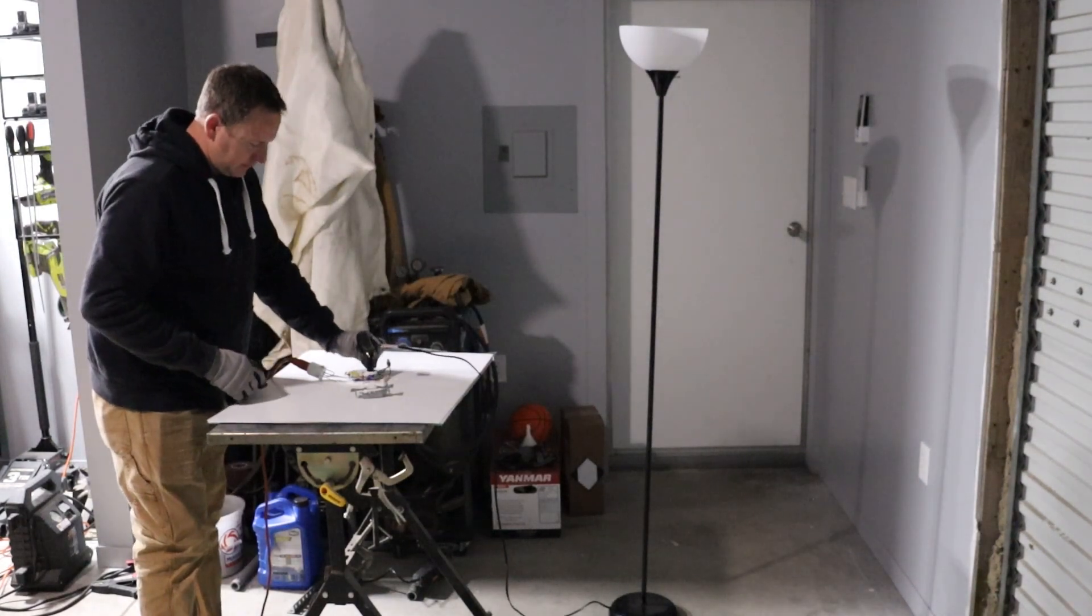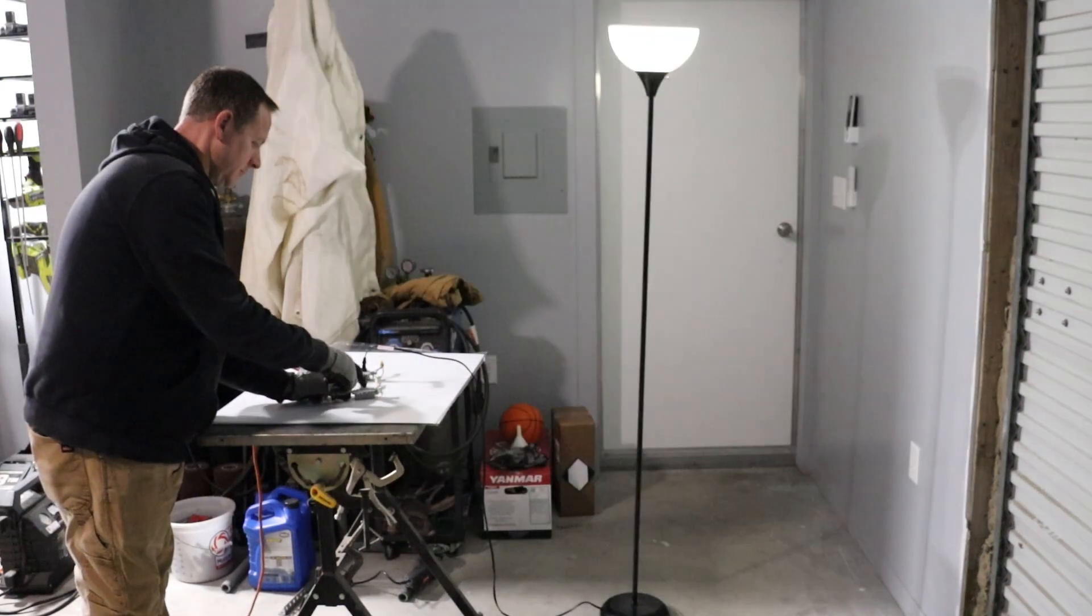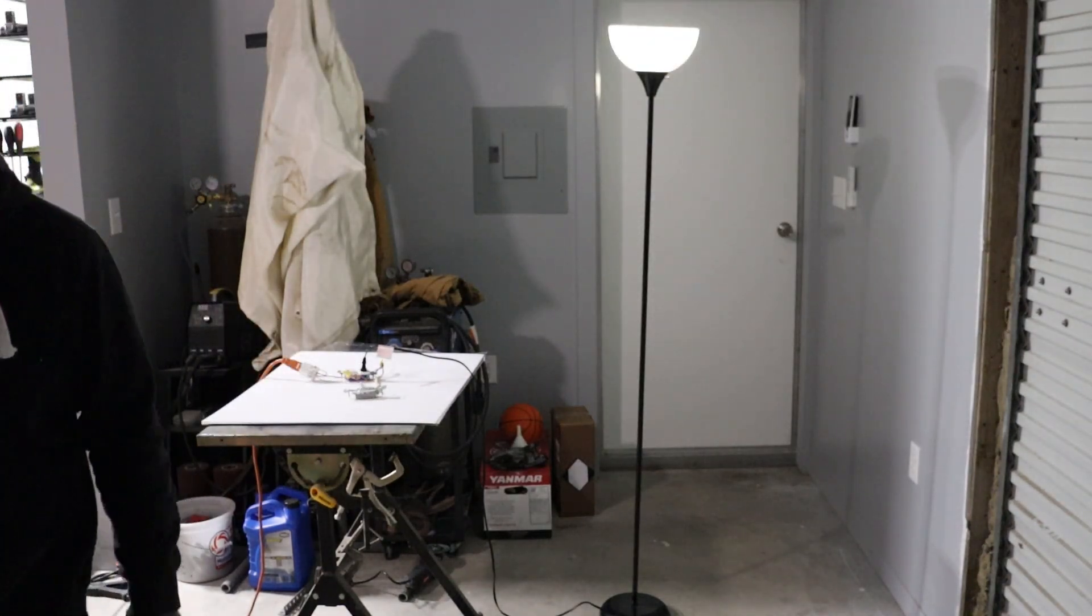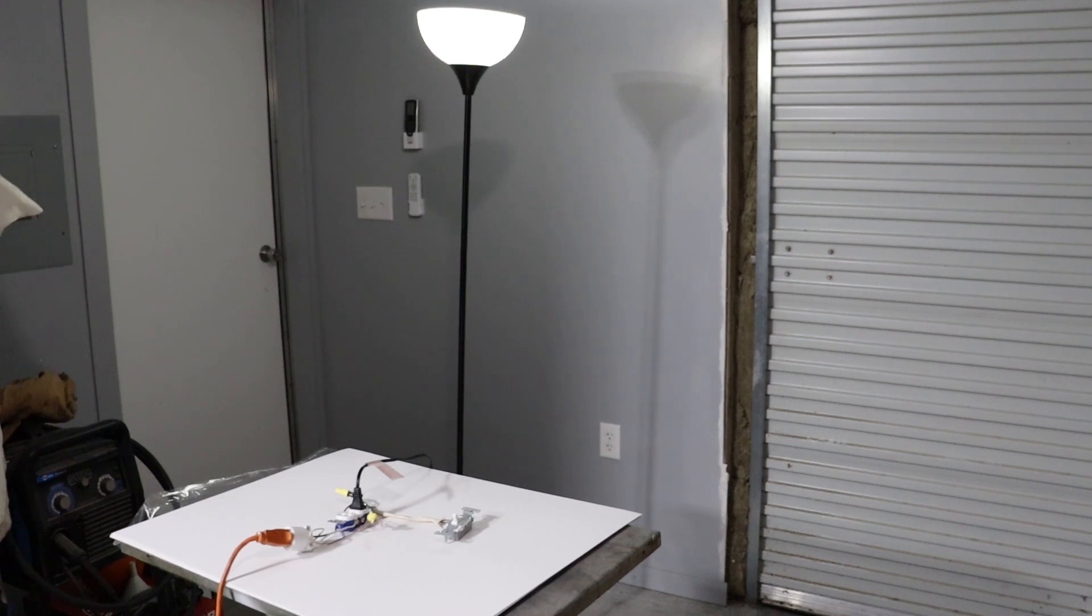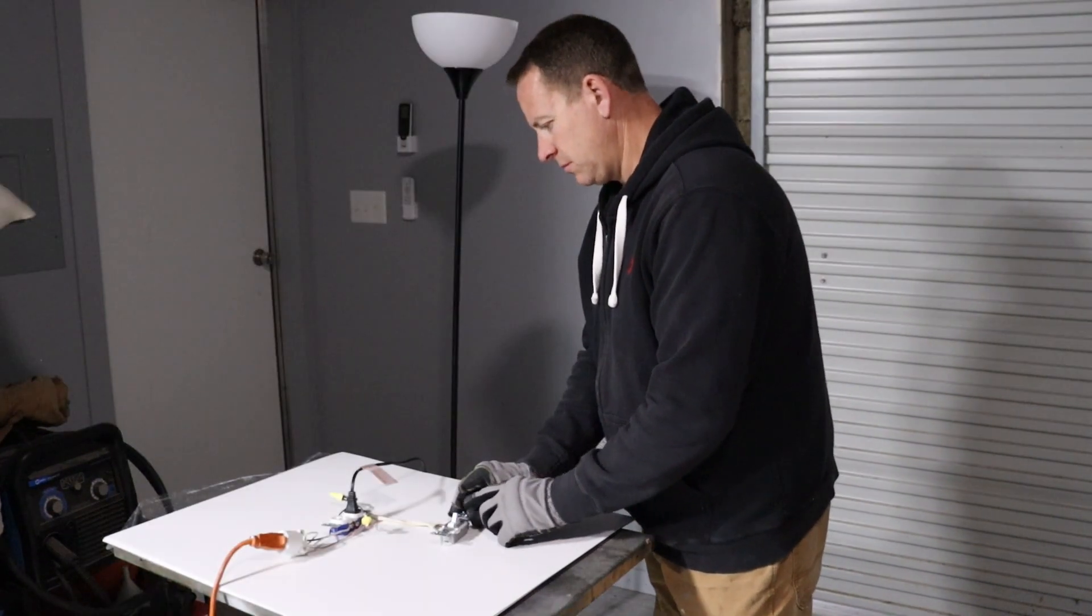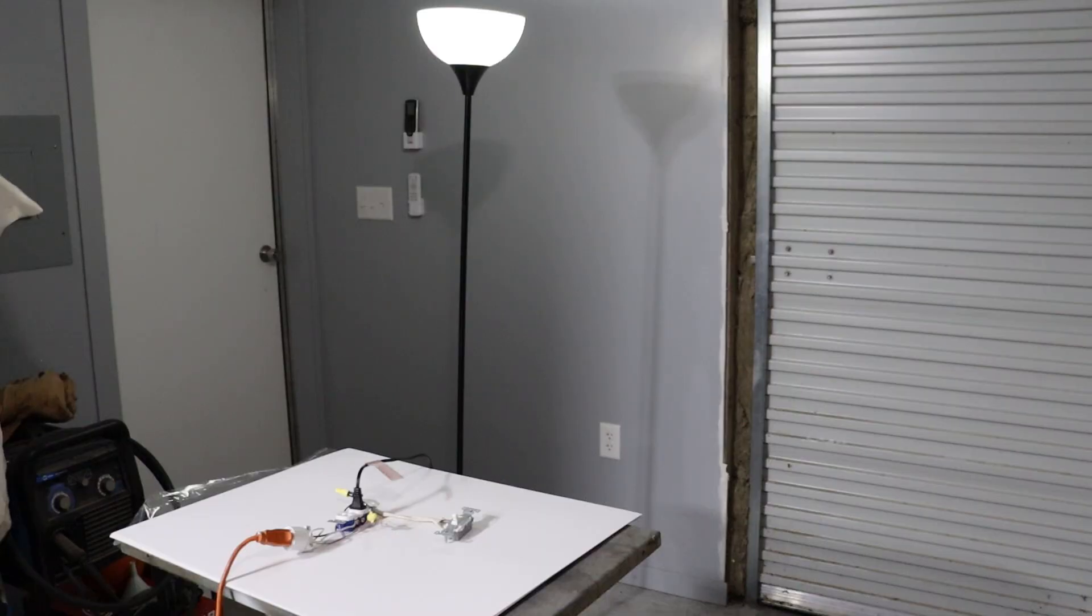But then grandma's all like, oh hey Brentley, be a dear and turn on the lamp, will you? And then I'm all like, sure Nan, anything for you. So then I boom, turn on the switch, lamp comes on. So I just had to do that kind of at a distance, just to make sure you knew that wasn't all smoke and mirrors. But this is basically how this is working. You flip the switch, which would be up on the wall, it makes the one outlet in the receptacle hot, where the other receptacle is always hot.